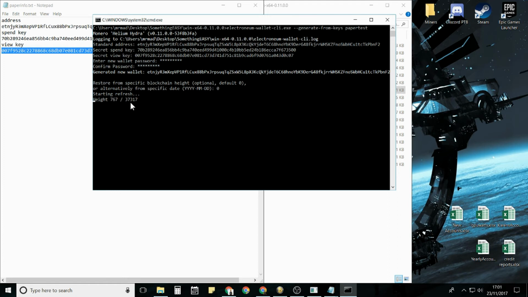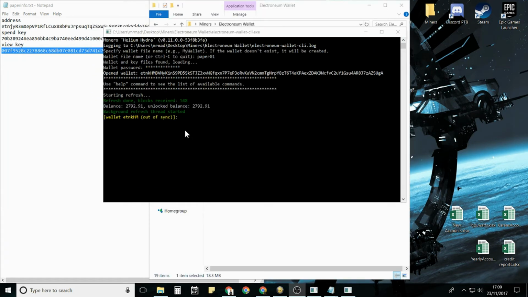If you've had your wallet a while, you can just type in 0 and push enter, and now it's going to start refreshing from the blockchain. As you can see, it's got to go to 37,317. So this could take a while, but if you have got coins on your paper wallet, after a while you'll start seeing streams of green text coming in here telling you your transactions that have gone. So again, go away, get yourself a coffee, come back when this has finished. I'll be back with you shortly.